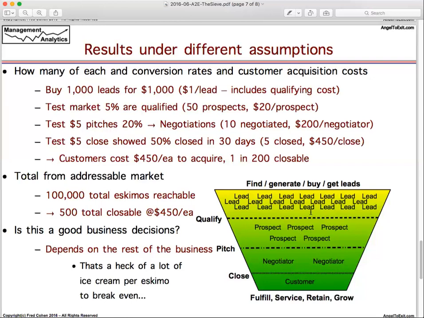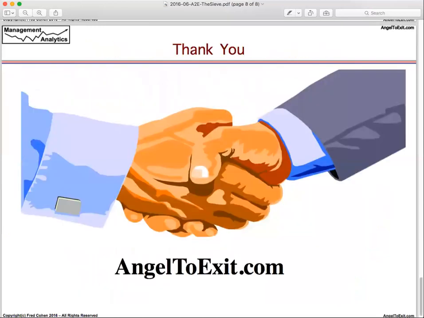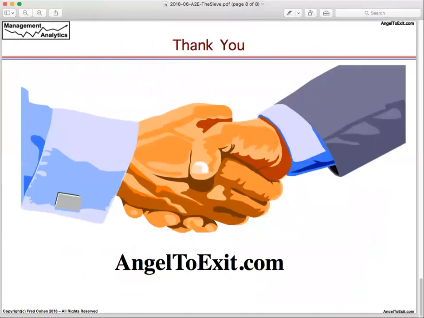The point is that this is the kind of process, this is the sieve, this is what the sieve looks like, this is the numbers that you put on the sieve, and these are the questions you sort of have to answer in order to make a decision about whether this is a rational business plan. And in pitching this to angels, of course, you're going to have to explain to them something that makes sense. It's going to have to be that in the context of the rest of your business it's sensible, and we'll discuss that in the greater context, or we've discussed this before, but we'll discuss it again.